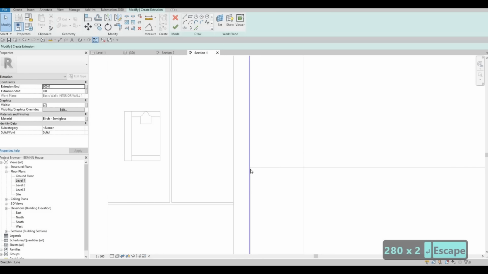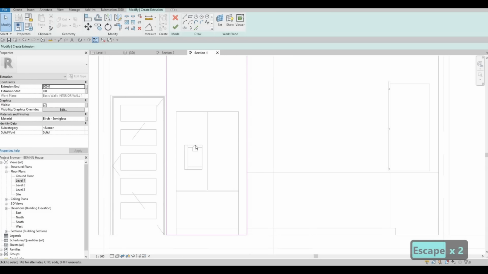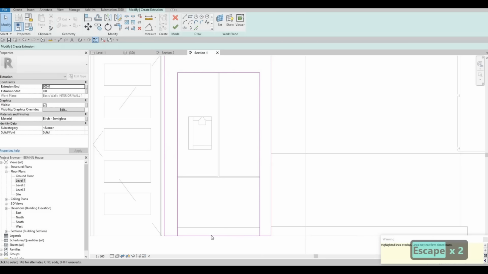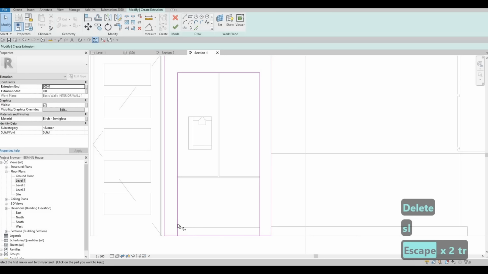And then let's align this properly. And then after that, let's create or click on rectangle again and add a rectangle around here. And then after that, delete this. Type in SL, that's split element. TR, trim and extend.